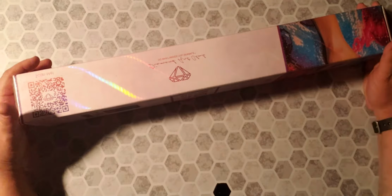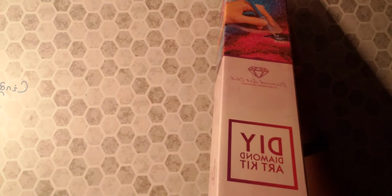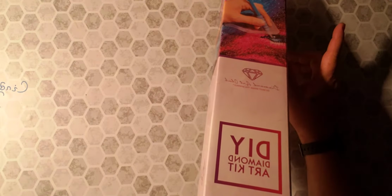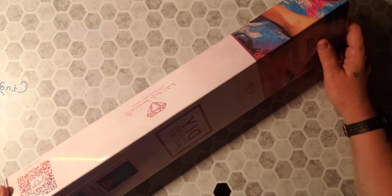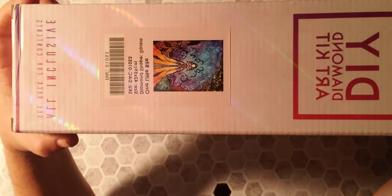The first one that I'm going to show you, I wrote on the bottom of the boxes. Okay, I paid $29.99, which I believe is the price for all of these that I paid. Regular price for this is $44.99. Okay, this is a square. It's a 42 by 59, and it's one little bite. And it's pretty. Now, we're going to get right into her.